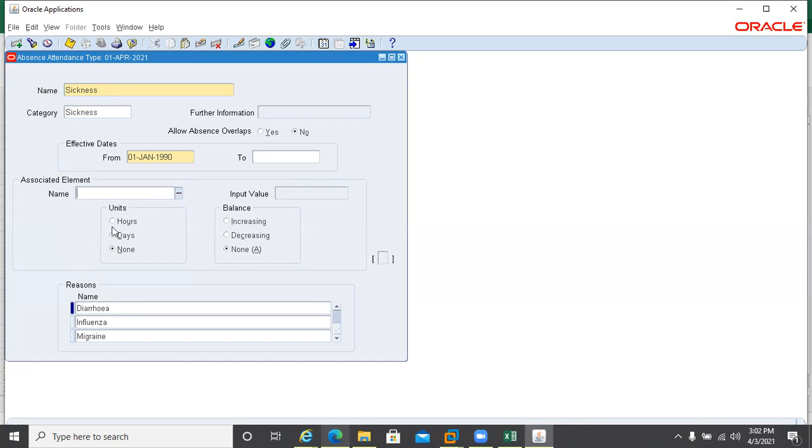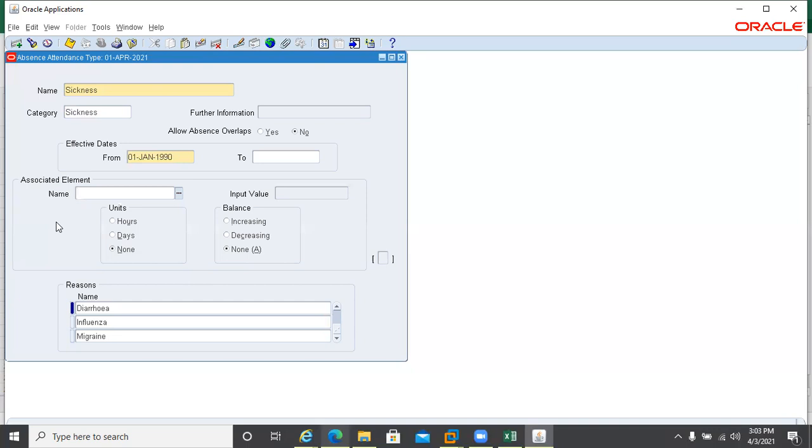Hours come when we capture the information from Oracle Time and Labor, because workers there are working on an hours basis. In a week he works 40 hours in total, and in a day he will work 7-8 hours.